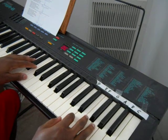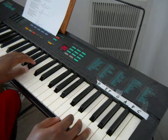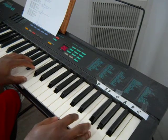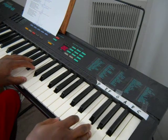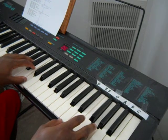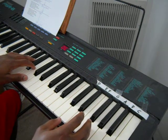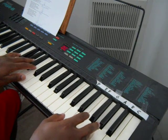So you're going to start off with G on your right hand and C on your left hand. And then after you hit that, hit G by itself again. And after that, you're going to go G on the right hand and G on the left hand. And then G by itself.